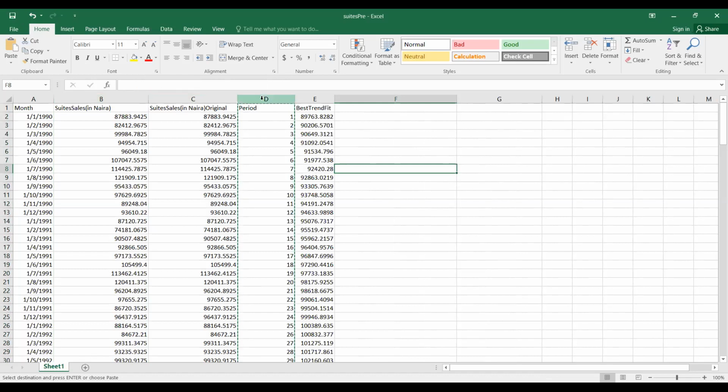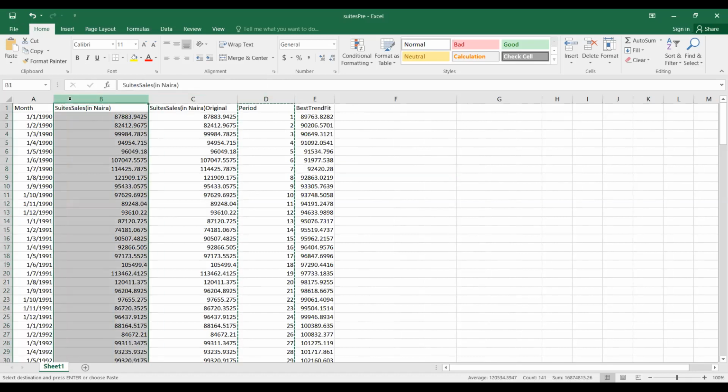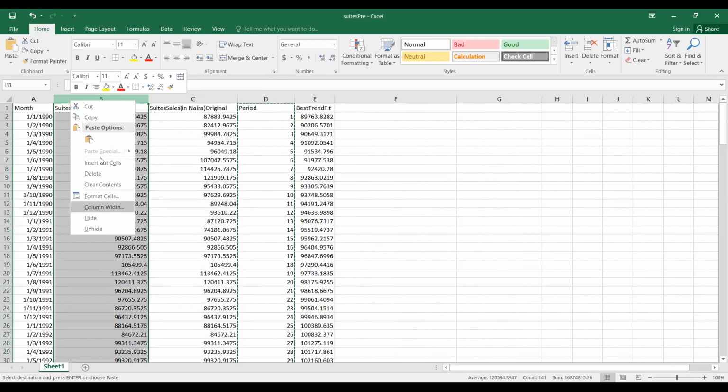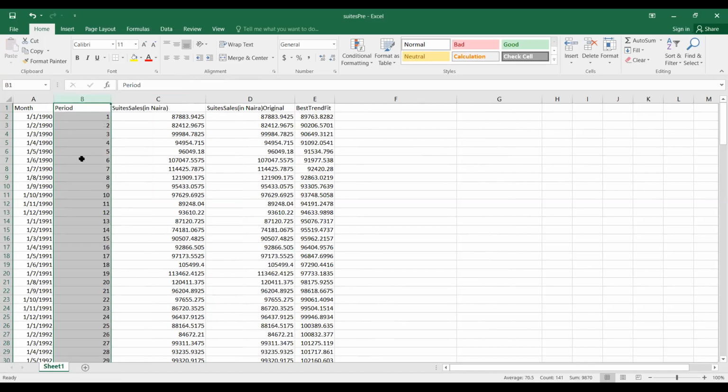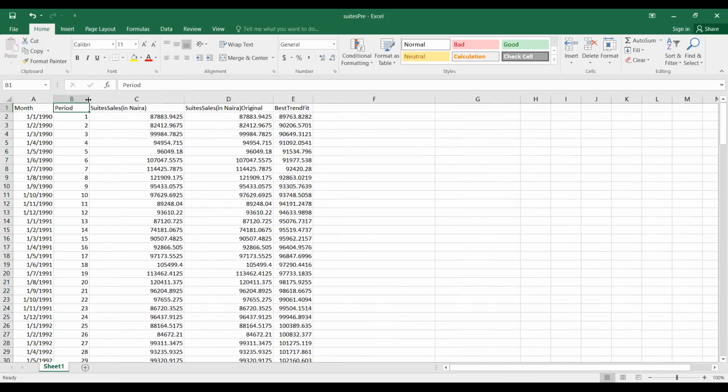And I'm still going to leave this period here. I'll probably just duplicate it here so that we can still have those columns. I still want those columns right there. So now this period, I brought it to the front here because I want to do a scatter plot and I want this to be right here.